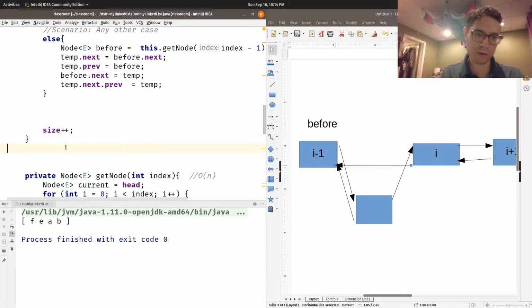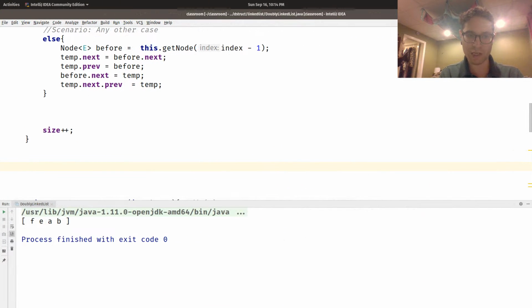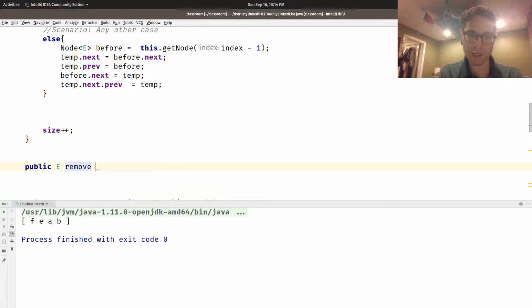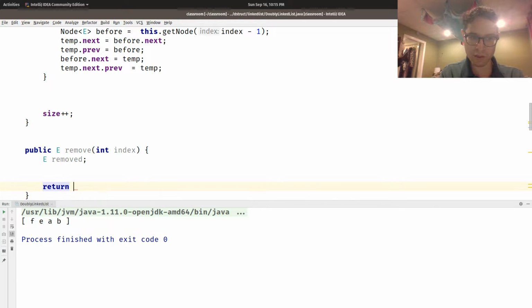Alright, so our last segment for the doubly linked list, or the last video or two, are going to concern the remove method, which again is going to be pretty much symmetric to the way we did the add method. Public remove an item at int index. It's not going to be a huge issue to do that, right? And what we're going to do is create an item to return, or I'll give it the removed item, and return removed. Okay, it says it may not have been initialized, so I'm going to go ahead and initialize it to null.